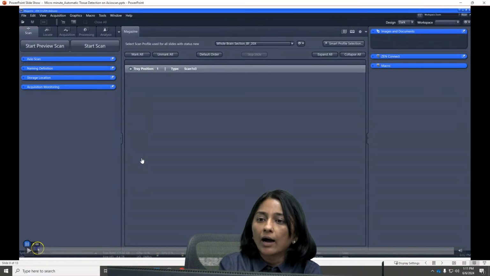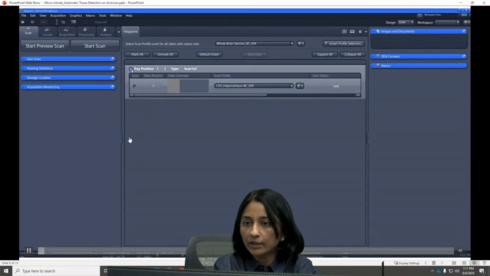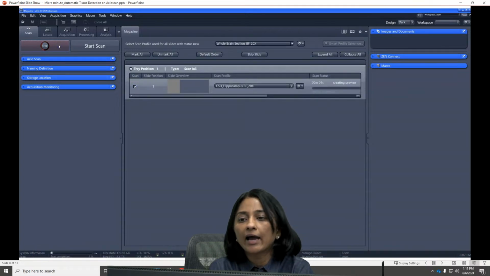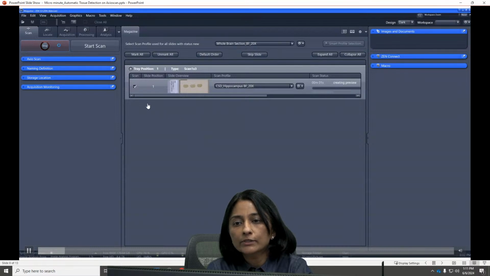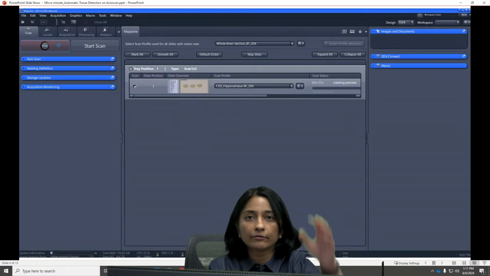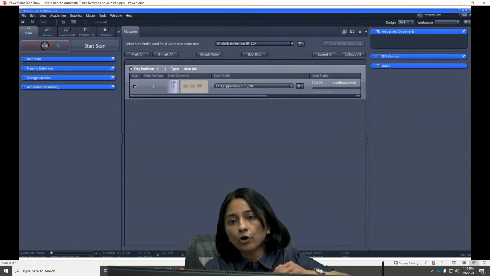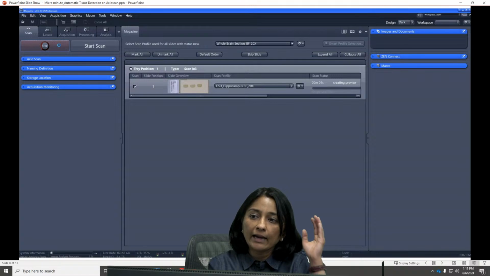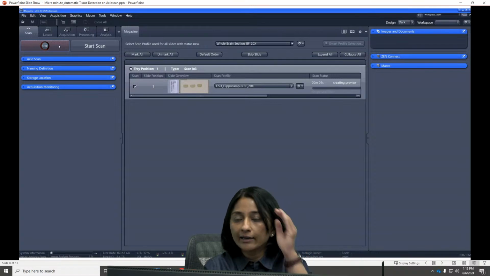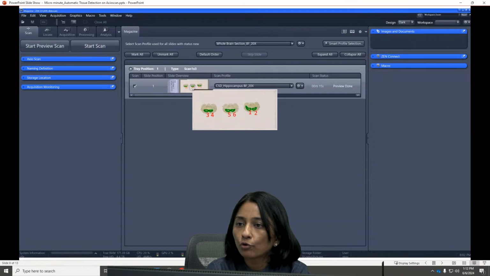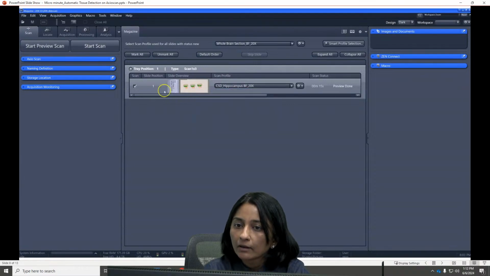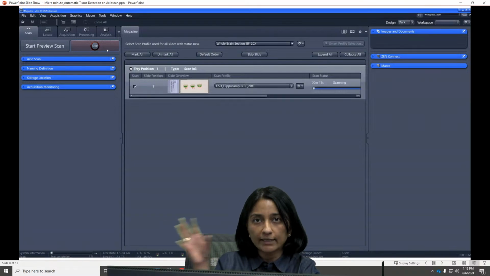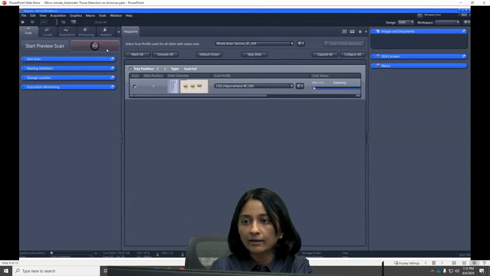So if you're familiar with how the Axioscan scanning works, I have started a preview scan. So I selected a slide. I've selected a profile from the drop-down menu. You must be very familiar, right? You just select a profile. And then I clicked on the button that says preview scan. So once that's done, it takes around 16 to 18 seconds, and it gave you a preview of the detected hippocampus regions, right?